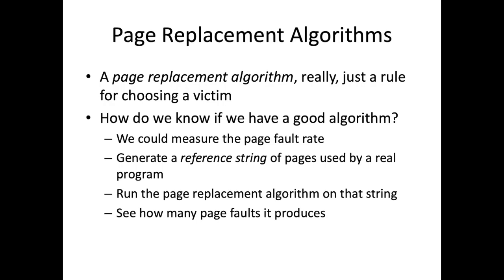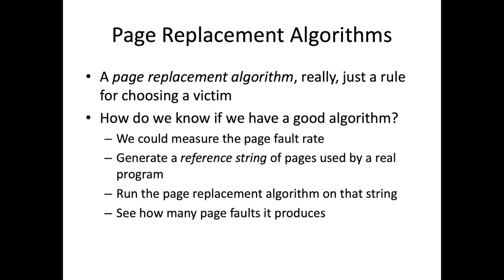Kind of like we did for CPU scheduling, we're going to talk about a few different basic policies you can use for picking a victim. We'll talk about some fairly simple algorithms and what we could try to do with those algorithms. And we'll try to work our way up to the kinds of algorithms that show up in realistic operating systems. We'll make up some tiny little page replacement problems, and we'll work them out and see how various algorithms do.